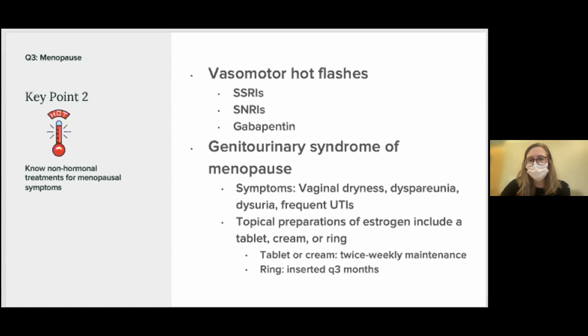So each year talking with women about their symptoms, could they attempt to come down on the dose of their systemic estrogen. And for women who are using the patch, it's actually really nice. I learned this from a gynecologist at Harborview that you can just literally cut the patch. So you can even start by cutting like 1/8 of the patch off. And then you could stick with that for a month or even a couple of months, and then gradually cut back the patch until you're using less and less.